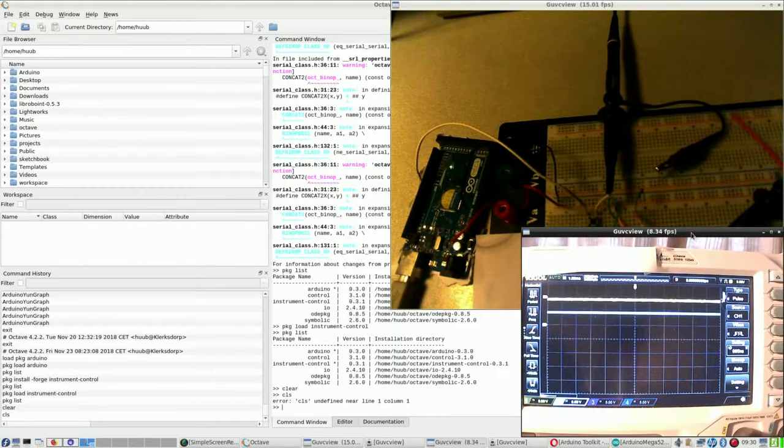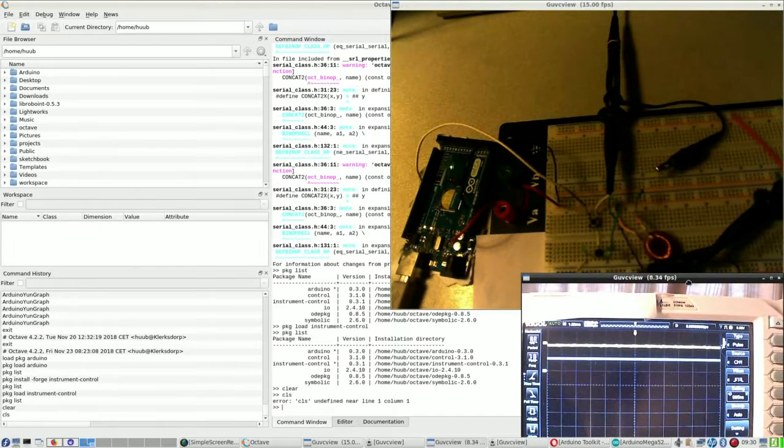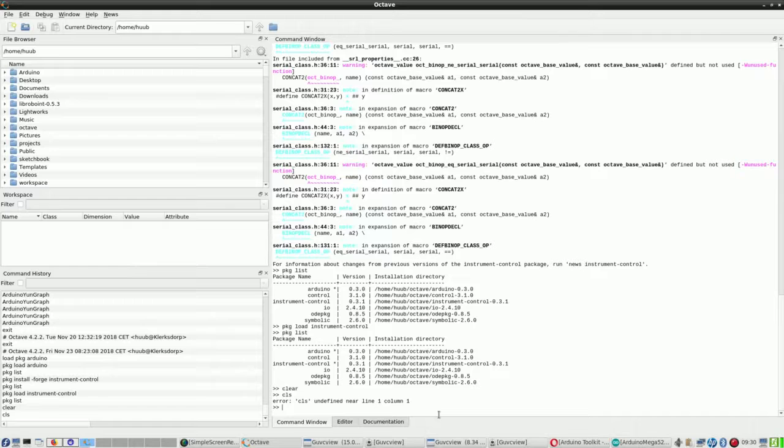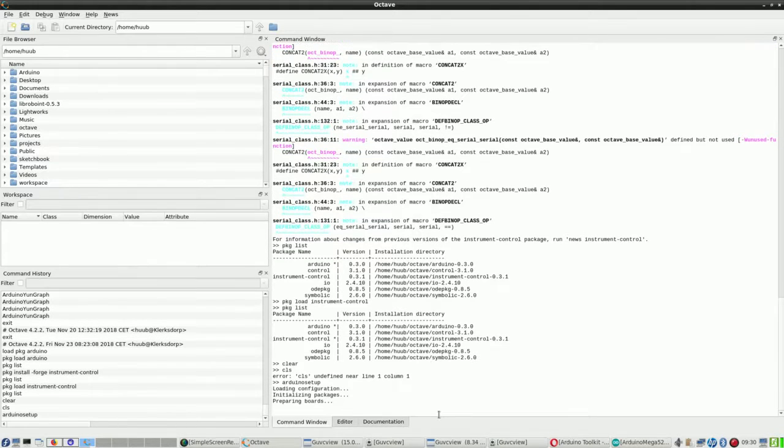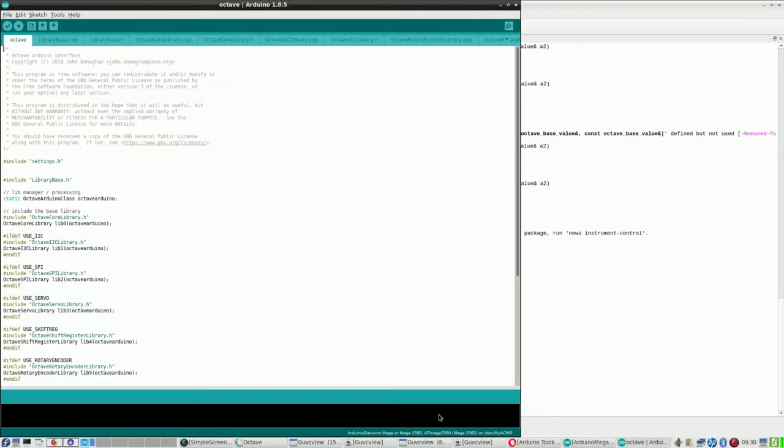Let me move it a bit down. Right, so let's say Arduino setup. What happens? Oh, that makes a difference. Okay. That makes a huge difference.